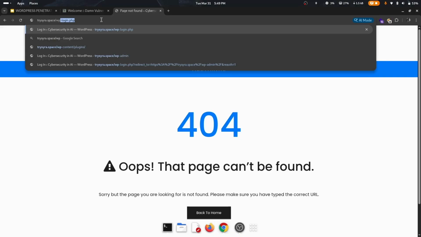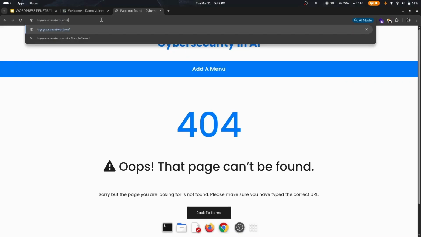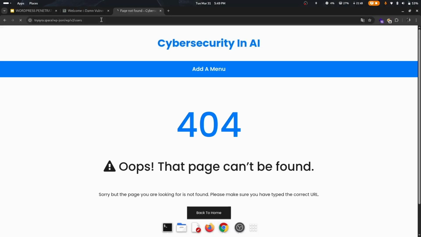we enter wp-json/wp/v2/users like that. We enter it to see any JSON files, like API endpoints, or whether any user API endpoints exist or not.